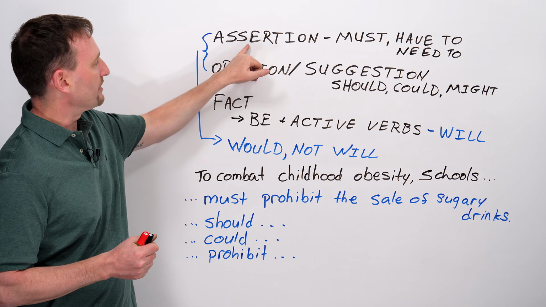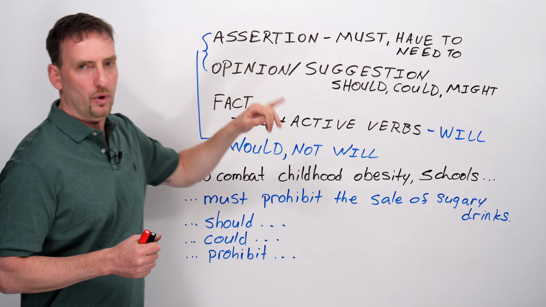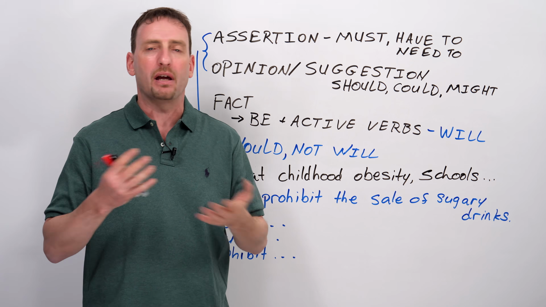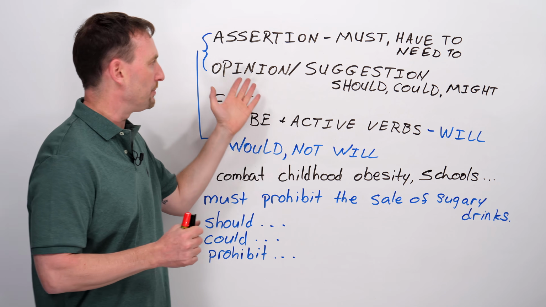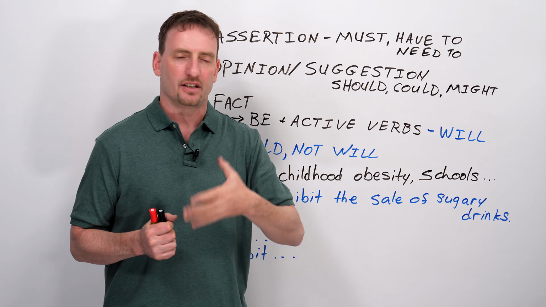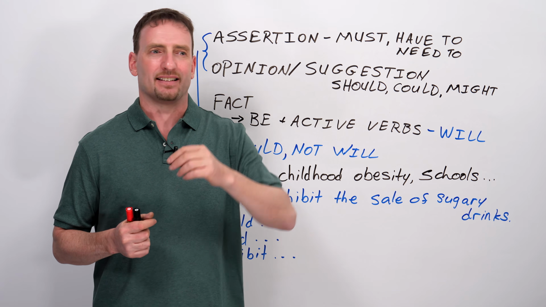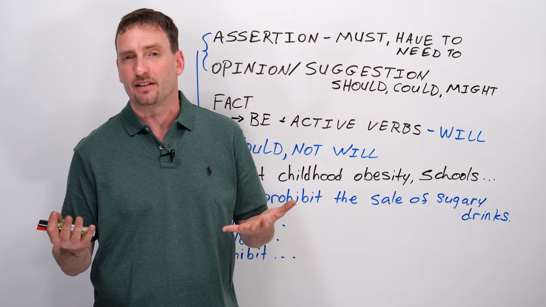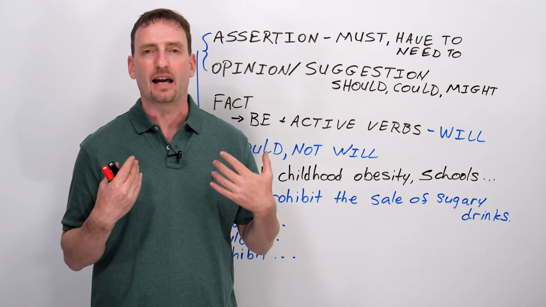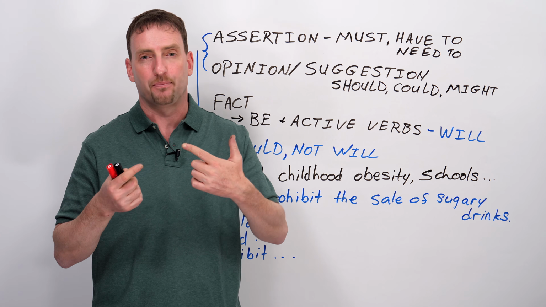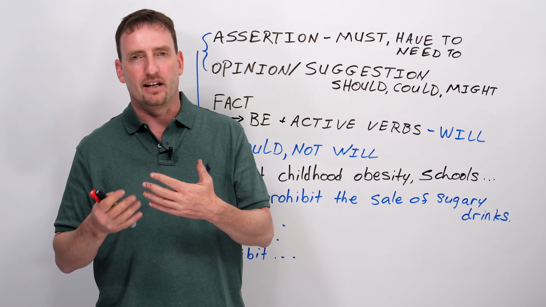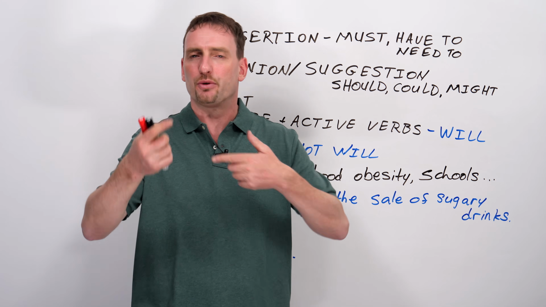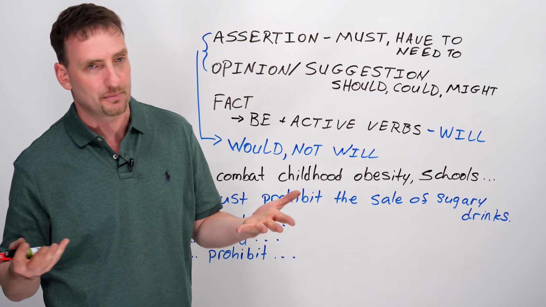So when you make an assertion or an opinion, what you're doing is you're giving something that may or may not be true. Especially opinion. An opinion is just an opinion. There's no such thing as an undoubted opinion, for example. That's what makes an opinion an opinion. You can have one, I can have one, they could be different. One of us is right, one of us is wrong, but there's not enough evidence to prove either one of us right, which is why it's an opinion.